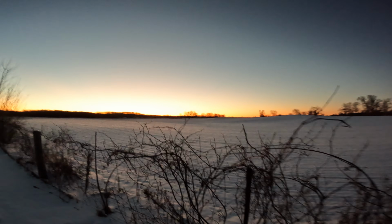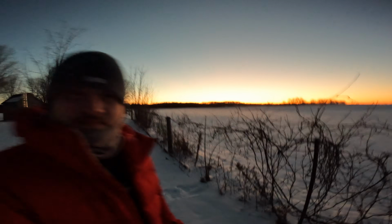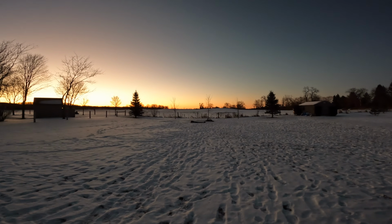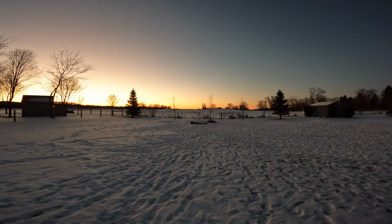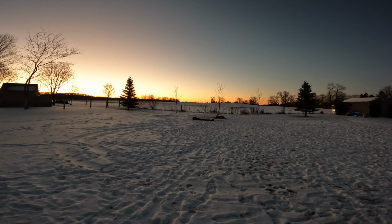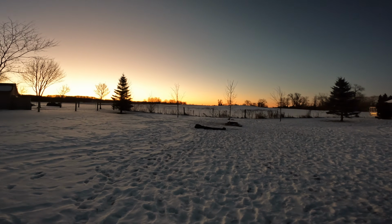I'm pretty cold, but feeling good, especially when you got a view like that. Wow. How blessed am I not only to have woken up, but to have a view like that at the same time. Life is good, baby, just a little cold. Like I said, it's probably about -20 right now. It's pretty cold, and that wind chill is something fierce. It's nipply. My hand's going numb just holding this, so I'm gonna put the camera down.